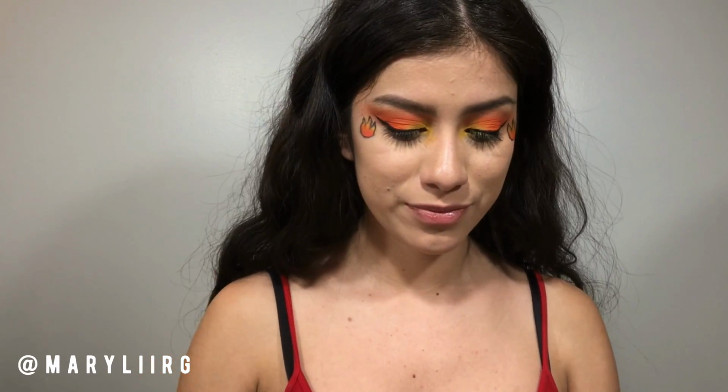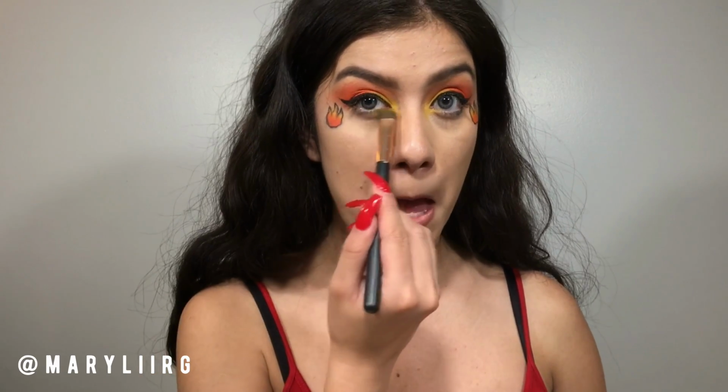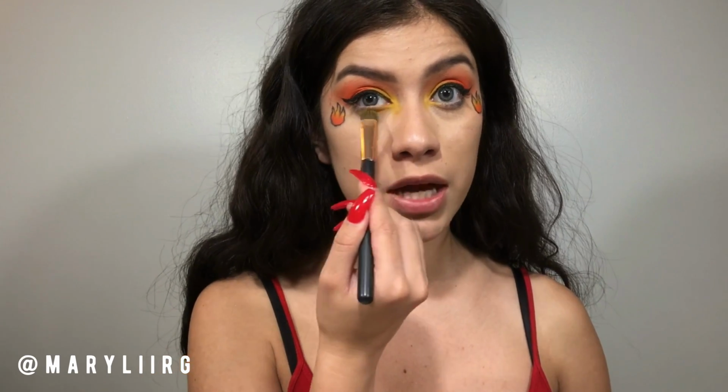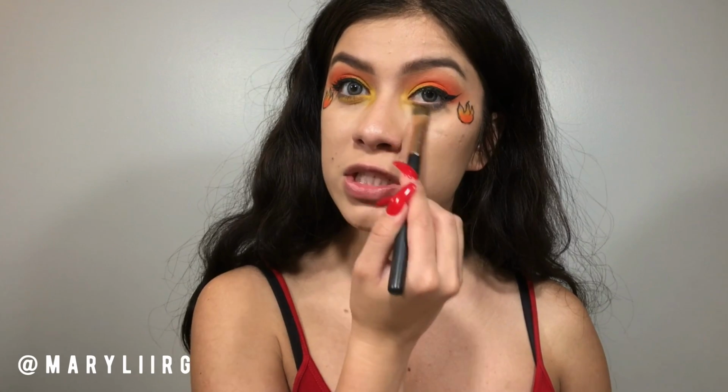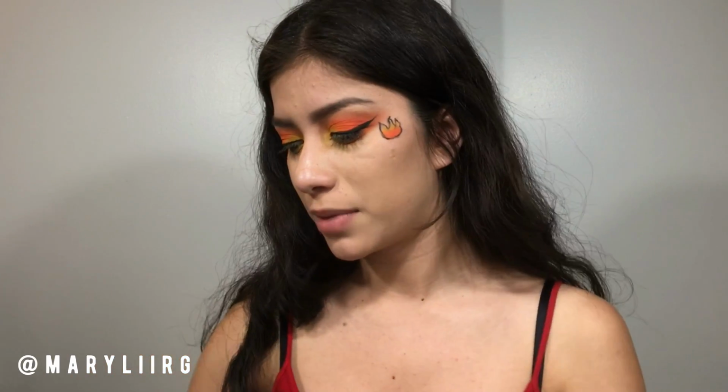So, before I jump into it, I'm gonna grab yellow eyeshadow and just mock what I have going on my eyelids. The gag at how I'm only using 2 eyeshadows. Really, just go buy yourself some yellow and some orange, like some of the most unused colors, and create this look with me.